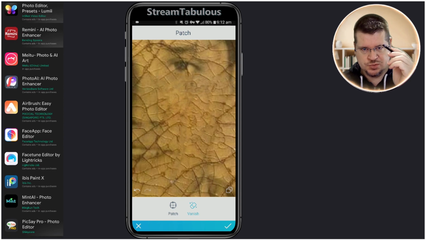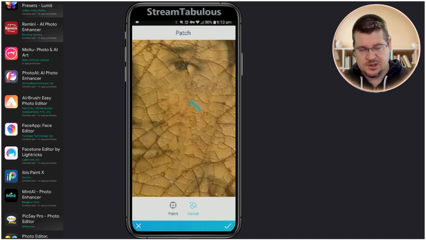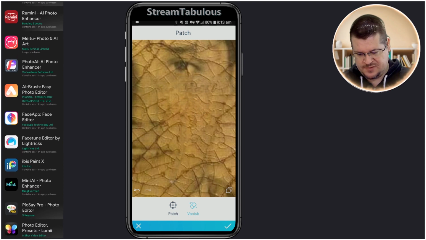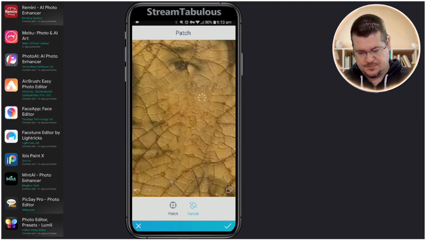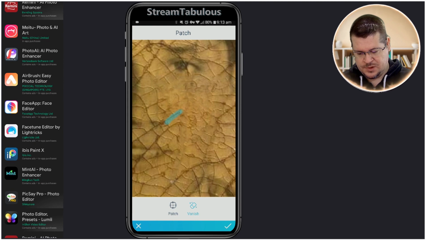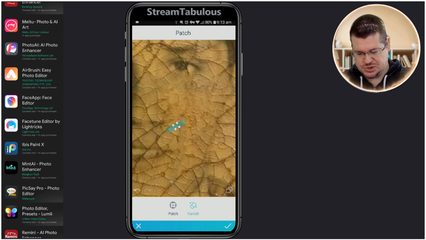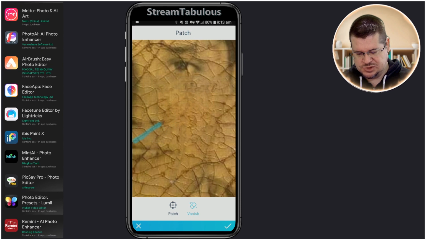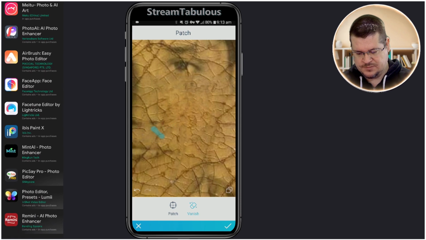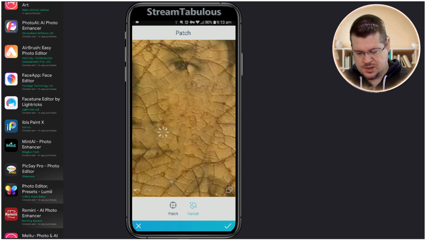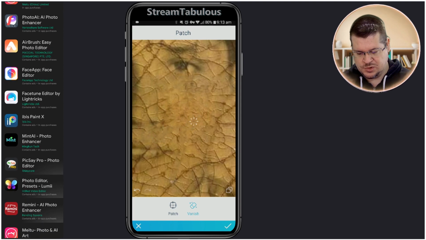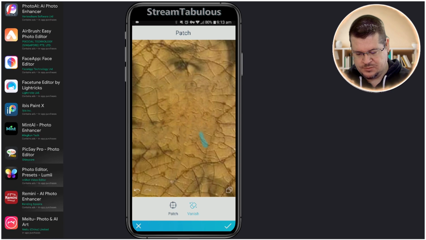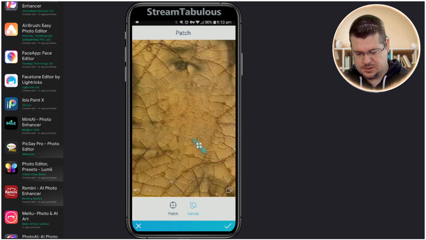So what we want to do is trace the lines, because it is pulling in the information from the left of that line that you're drawing and the right of that line, which gets rid of the line and keeps as much of the original image as possible. Obviously this image is going to need a lot of cleanup. You can see here, we're just going through, and it's not going to be perfect. We're going to have to color a couple of bad rips in, and we're just going to go through little bit by little bit by little bit.